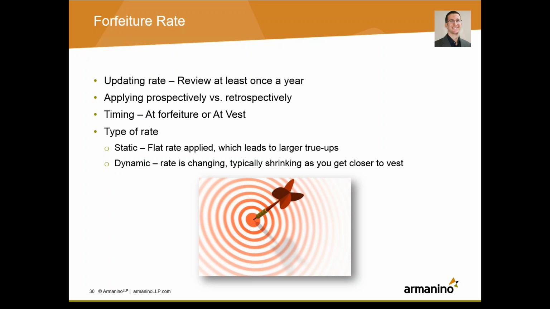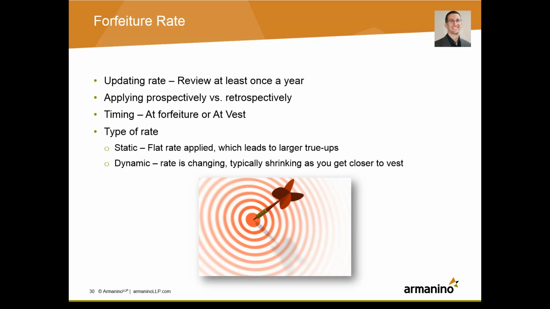We take the approach that we want to apply that prospectively. There's nothing in the guidance that says you have to apply it prospectively versus retrospectively. The difference is that if you got to the end of the year, included this year's forfeitures, and then applied it retroactively from the beginning of the year, that's not our approach. We like to do it on a go-forward basis. So if we were doing the analysis at the beginning of next year, we would look at all the forfeiture history through 12/31/15, and that's going to be our new forfeiture rate on a go-forward basis. Again, there's nothing in the guidance that says how you have to do it, but we believe that's cleaner, and you're doing things more in the moment and ahead of time.